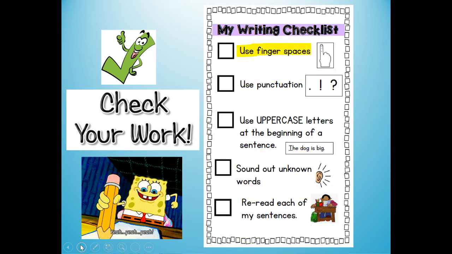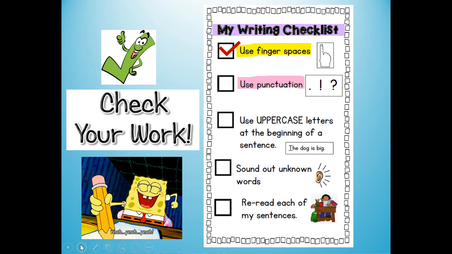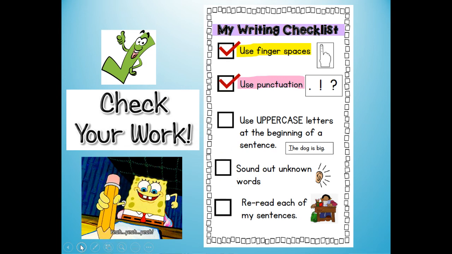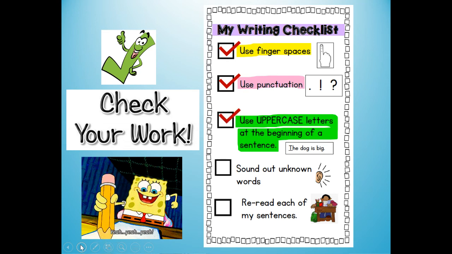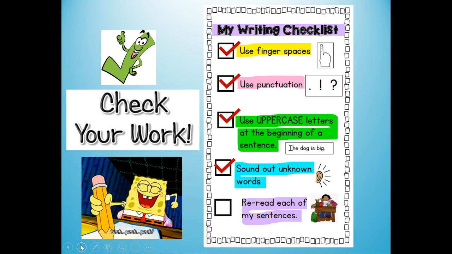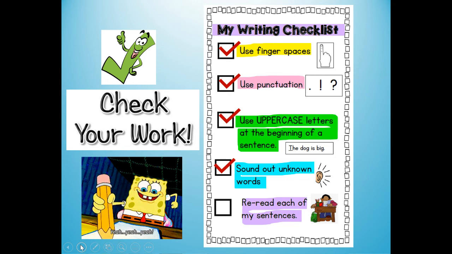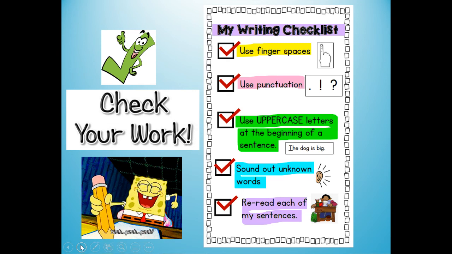It's time to check your four sentences. Check your work with my writing checklist. Did you use finger spaces between each of your words? Did you use punctuation — a period or exclamation mark at the end of each sentence, and a comma where needed, like after a sequence word? Did you use uppercase or capital letters at the beginning of each sentence? Did you sound out unknown words? Did you reread each of the four sentences to make sure they made sense and that you didn't leave a word out? If you wrote too many words, make sure you only use the words you need so it makes sense. Push pause to check all four sentences, and when you're done making corrections, push play.